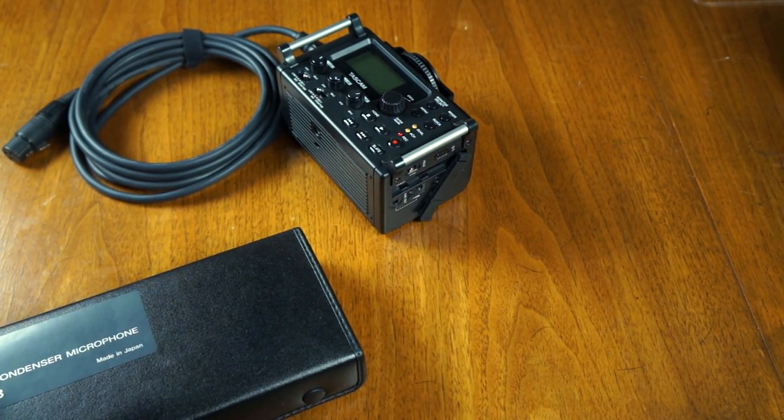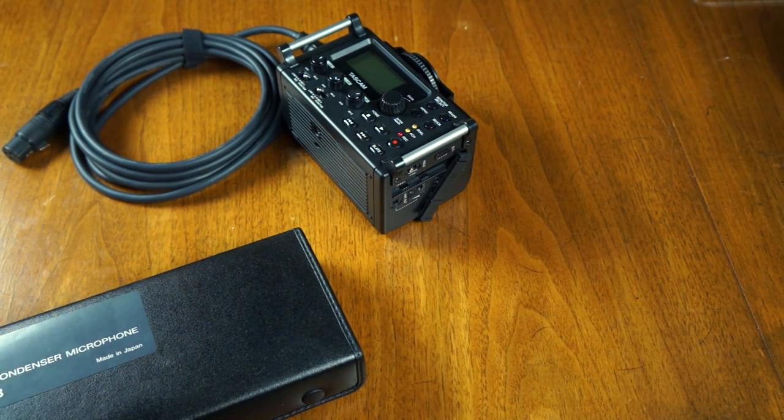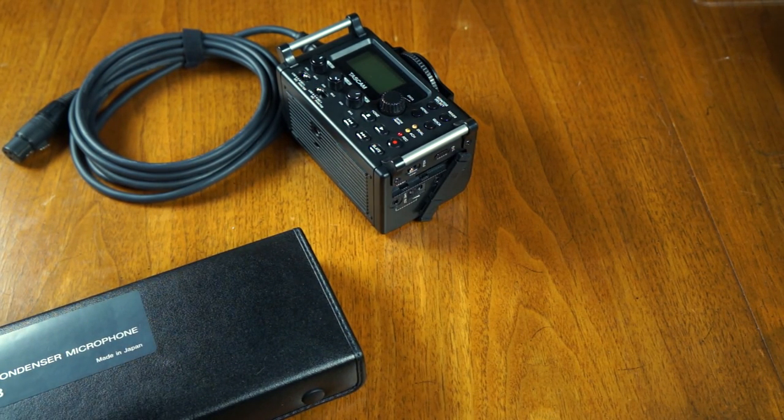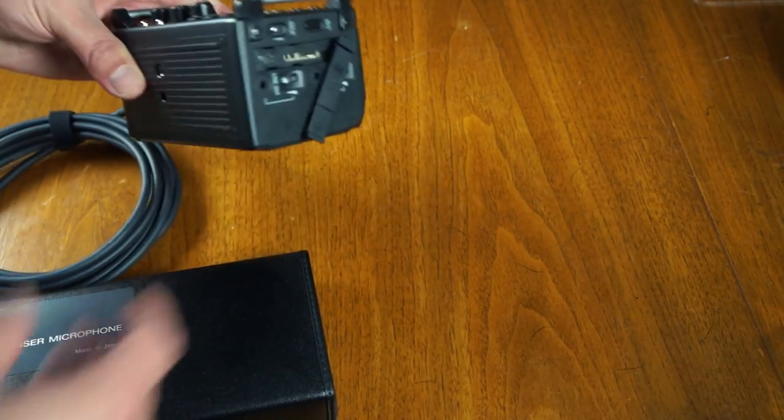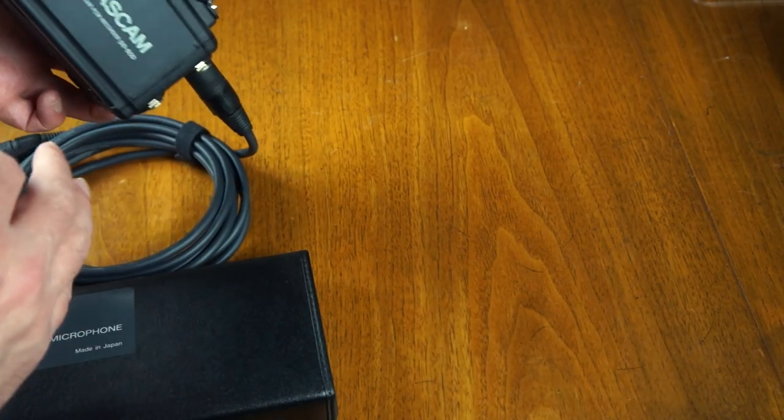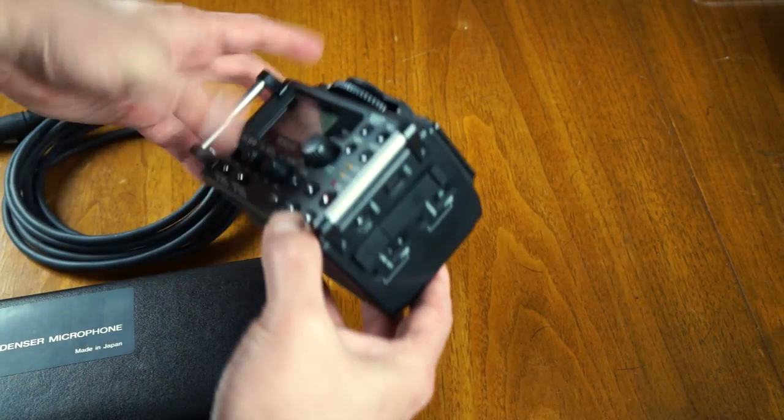I prefer when it's an interview situation to use lavalier mics. This is what I use every week on the show — I'm wearing one now. You just clip it on and pop it into a recorder, and I record all my audio separately. The one I have here — and this is one I'm not crazy about — is the Tascam DR-60D. The idea is that Tascam wanted to make a recorder with decent preamps that would go well with the DSLR, and it's designed to mount under your camera.